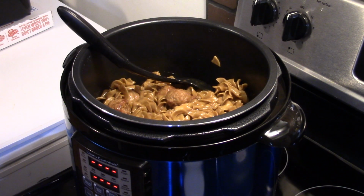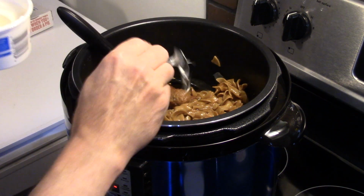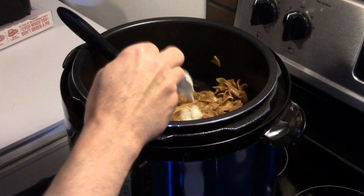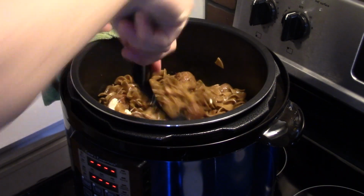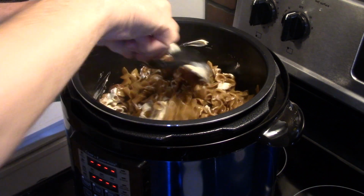Alright guys, now that my time's up, I stirred this. I'm going to put in about a half a cup of sour cream. And this is just going to help make it just that much more creamier. And I'm just going to, let me grab a towel here to hold my pot. I'm just going to go ahead and stir that in. And you just want to mix it in here.